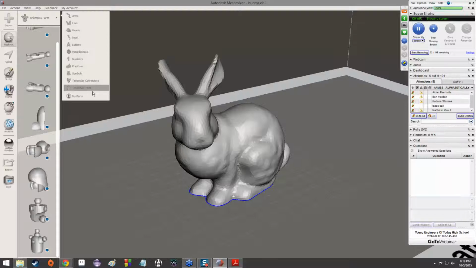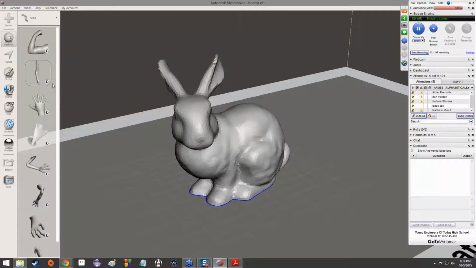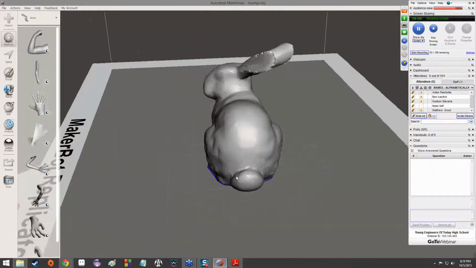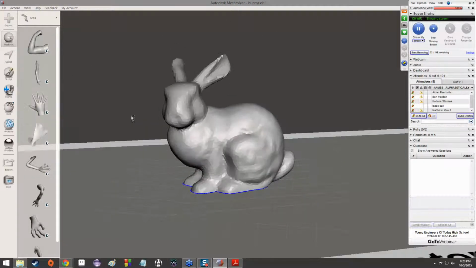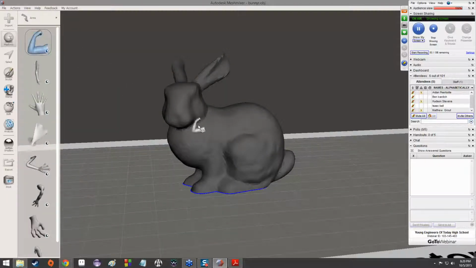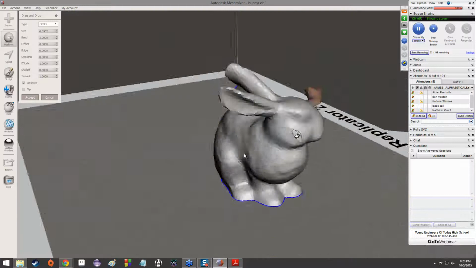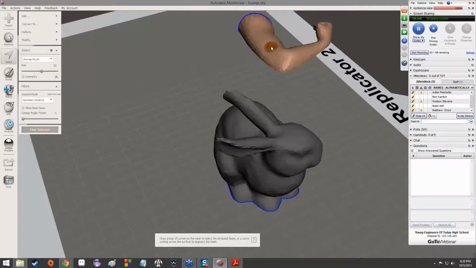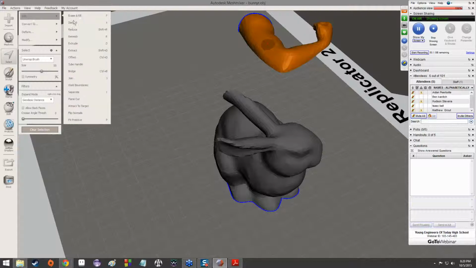So, I'm going to select arms, because like I was saying earlier, this rabbit needs something to defend itself against predators. Namely, it needs some big burly arms, an extra set of arms, so that it can fight people off and punch them in the face. Whoops. So if you just click and drag it, you can bring it over to the rabbit, and other than the big arm floating over here, discard. Okay.